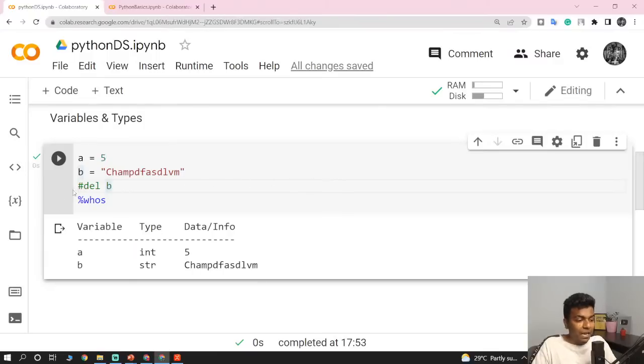So you can write whatever you really want. The comment can be done with the help of two ways. One is hash, and another one is triple single quotes at the start and then end of the certain statement. Okay, so that is what here.